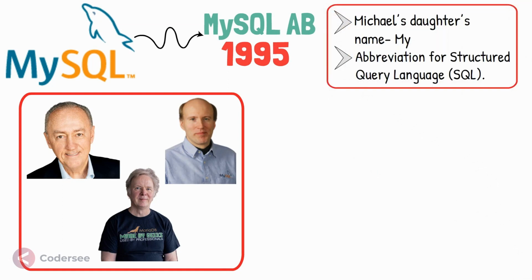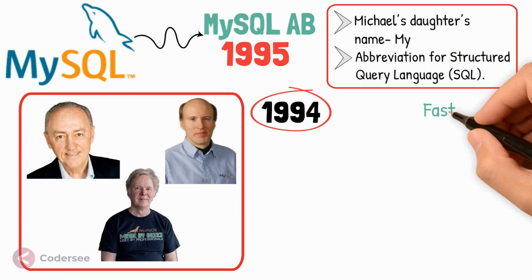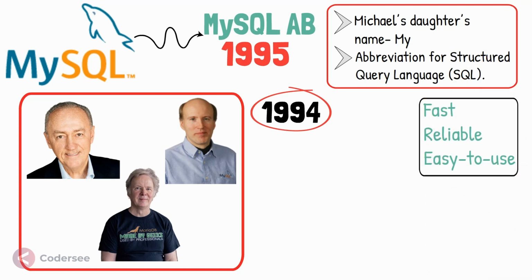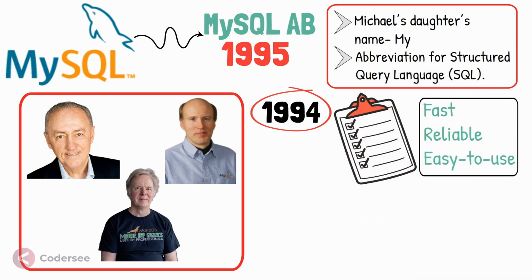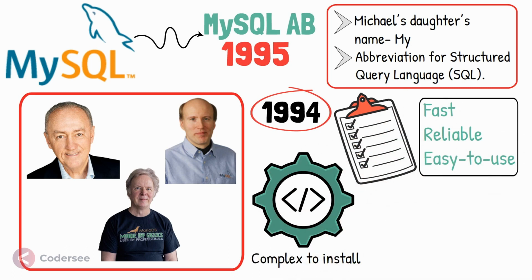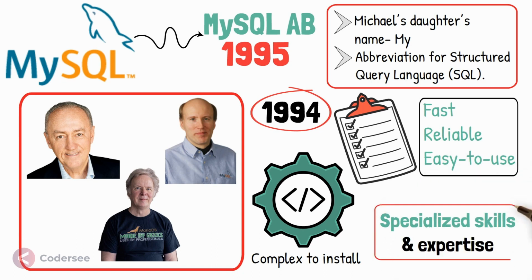The development began in 1994 and the goal was to create a fast, reliable, and easy-to-use database system that could be used in a variety of applications. And although there were already a number of other database management systems available, many of these were complex to install and use, and they often required specialized skills and expertise to manage effectively.